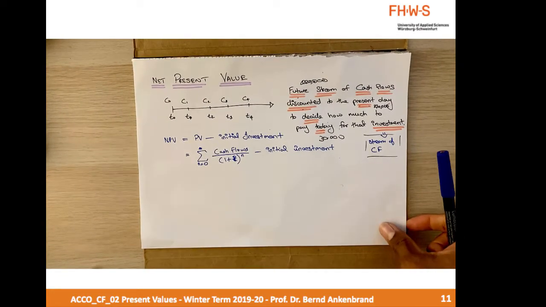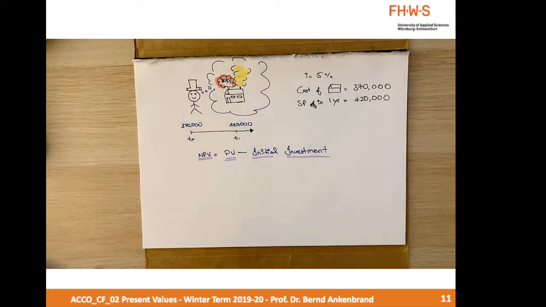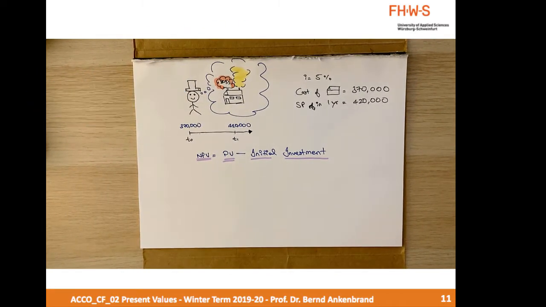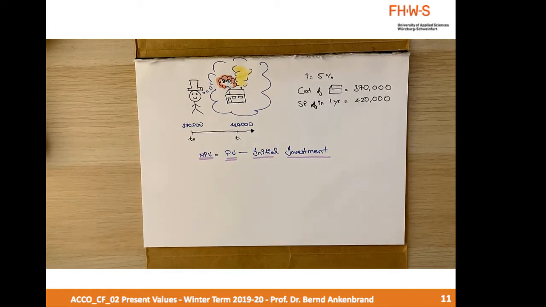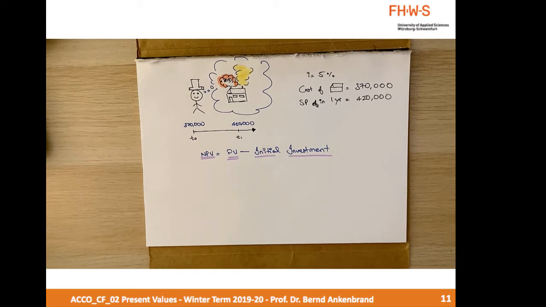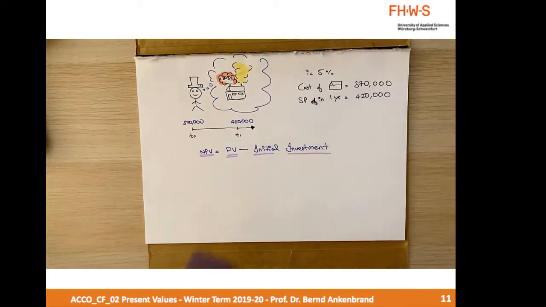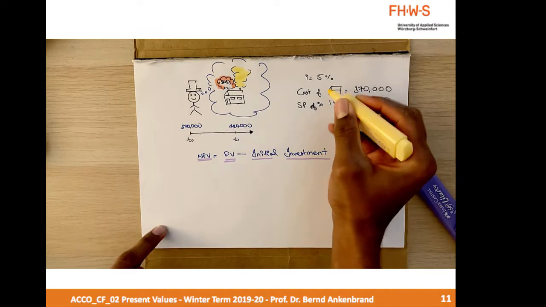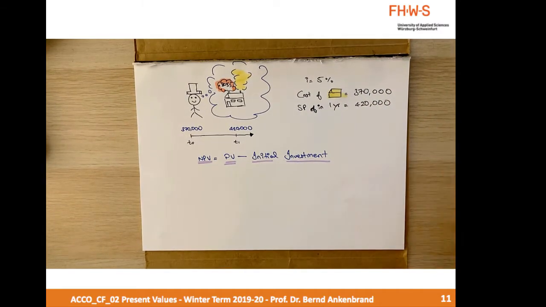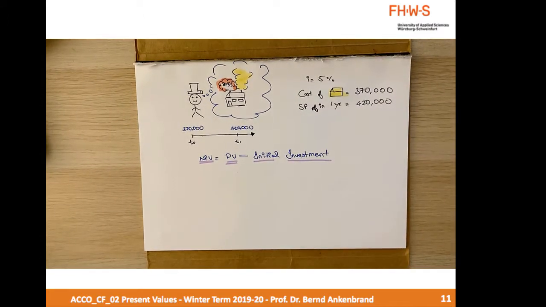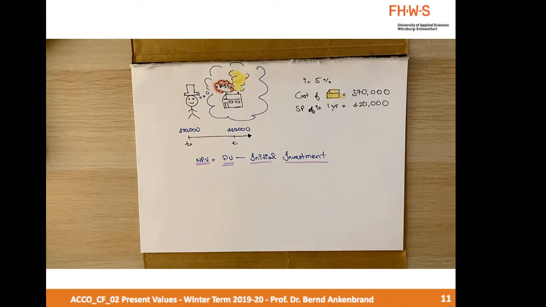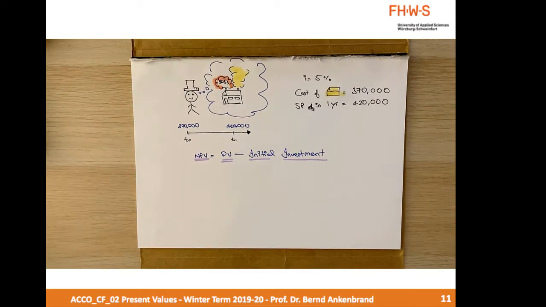So let's take an example with Bob. Bob wants to buy a building and he wants to sell that building in 1 year and make some money off of it. But he doesn't know if he is going to make money out of it, so he has to figure that out. The cost of that building today is 370,000. And if you sell that building in a year, the building costs 420,000. So simple addition or subtraction will not give you how much money he's going to make off that building. And that's where net present value comes into place.